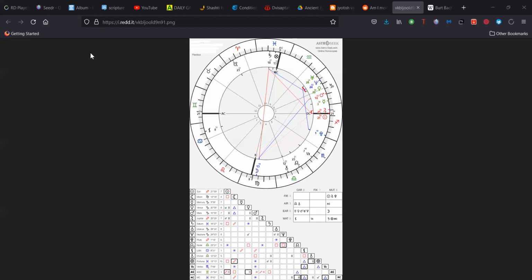No, it's just interesting because Venus is separating from the sextile of Saturn and Mars is applying to it. And then you have this South Node in Aries, North Node in Libra, which is interesting because I feel like it has implications as to the difficulty of this venture, as well as the financial rewards that come from it. That's what I'm picking up on.